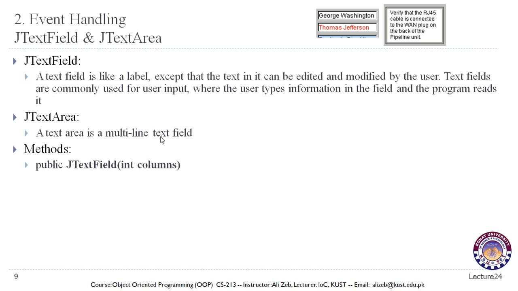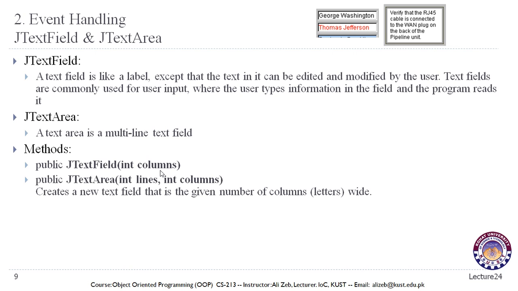For example, the constructor of the JTextField will accept an integer value that shows the number of columns that can fit into this text field, or simply the size of this text field if you want, and a column shows one letter. For example, if you count these letters, then this might be the size of this JTextField. So you can initialize a JTextField with some initial size.